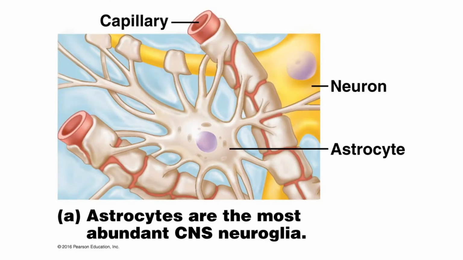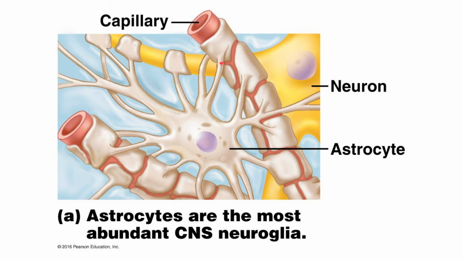So starting with astrocytes. Astro means star, so they're named after their star shape here. And they are the most abundant and versatile cell in the central nervous system. And when I look at this, something I notice is that it has long processes, and they're attaching to a yellow nerve right here, and they're also attaching to a red capillary. Capillaries carry blood, and they're also responsible for exchanging nutrients and wastes, like they drop off oxygen and pick up CO2. So the astrocyte is actually helping to determine the permeability of the capillary.